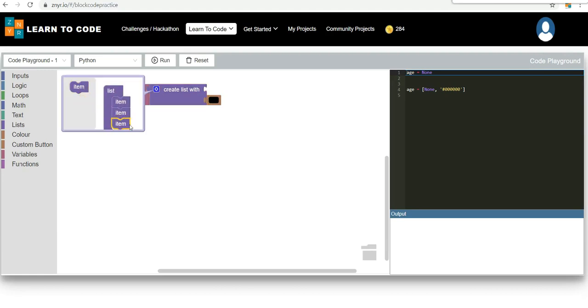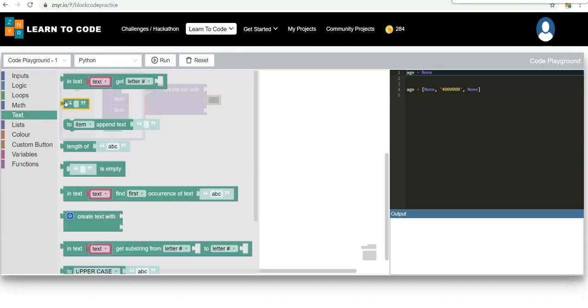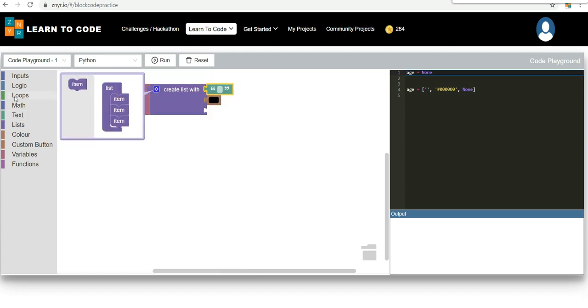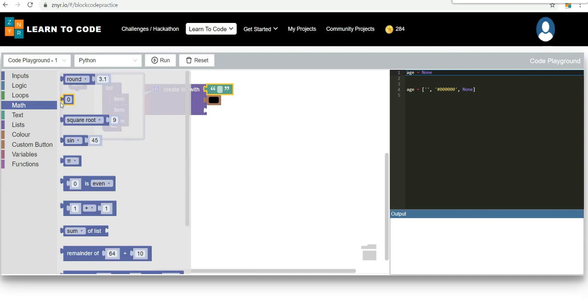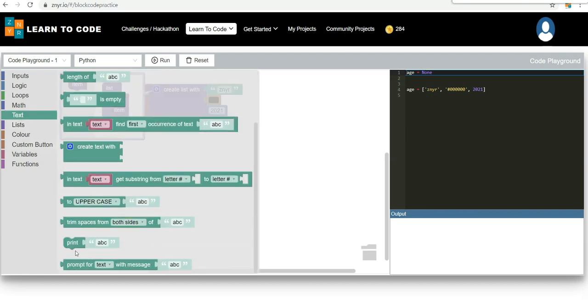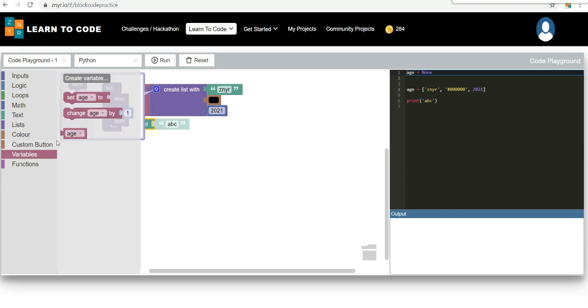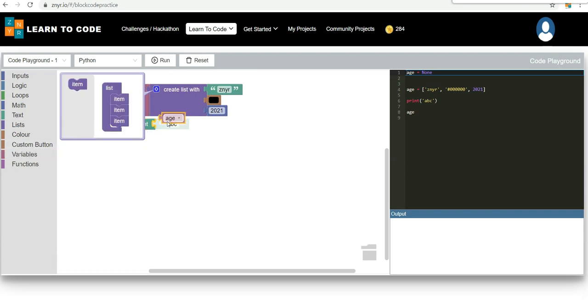So for this I'm making it over here. So here I plan to fix a text. So I'm making this loop over here, and placing a text, and I'm typing ZNYR, and this could be 2021, and I need to print this particular text. For this I'm going for the print and I'm making the variable as age.